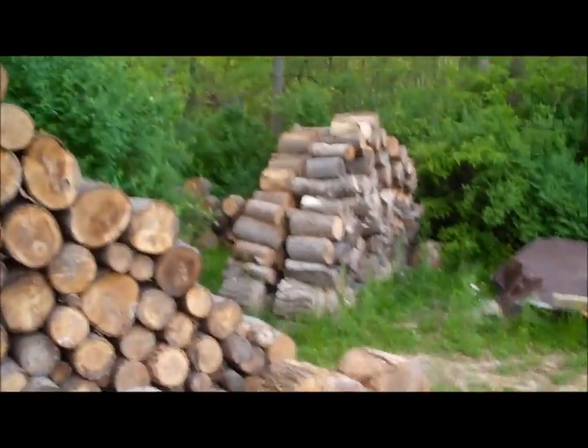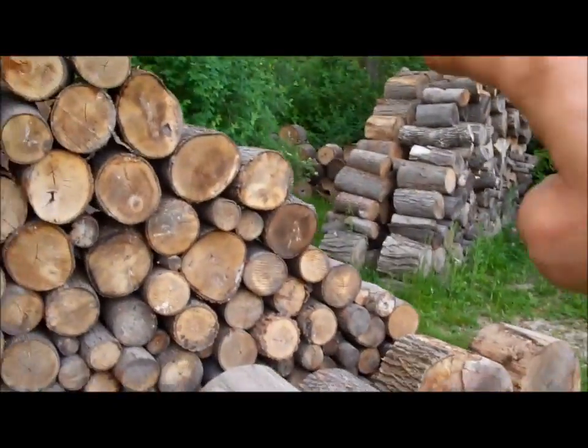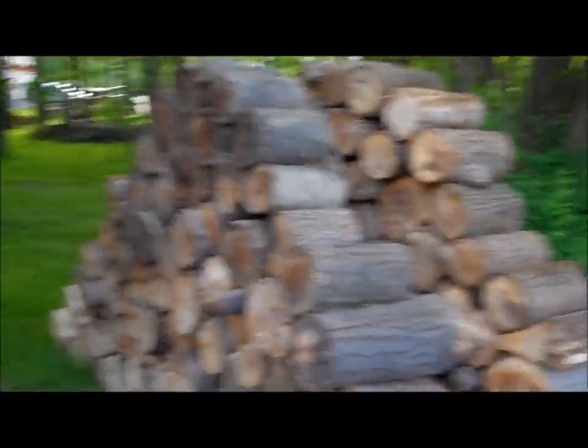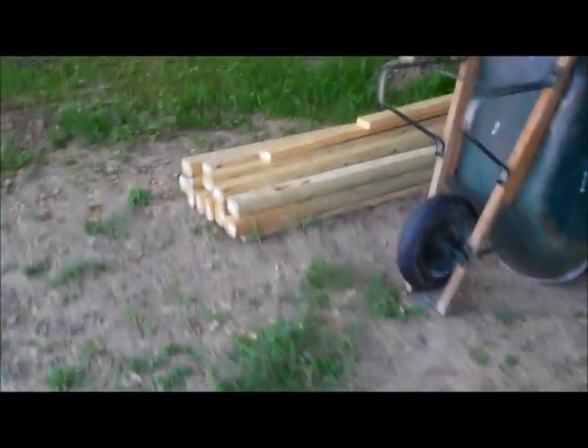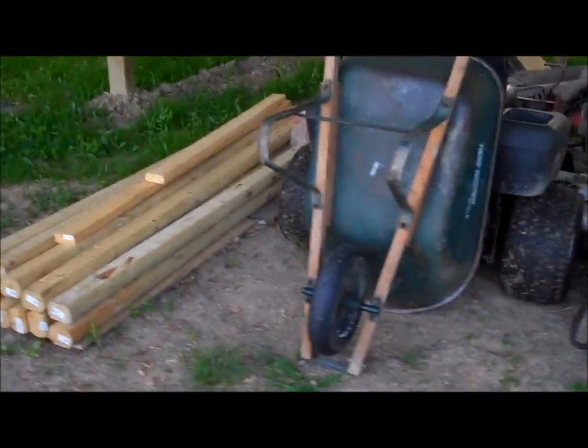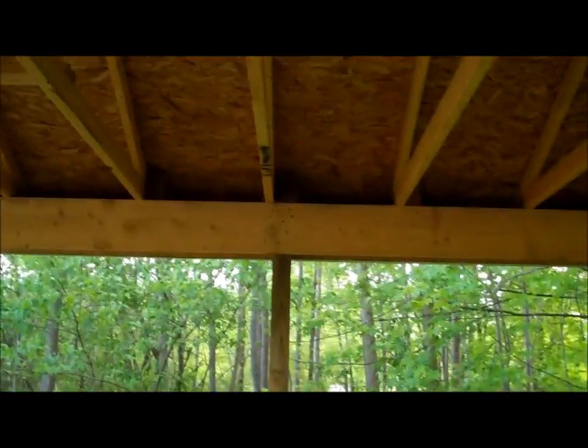I got all these piles of firewood back here, all the way in the back right there. I got the fourth stack going on right here. A couple of stacks right here. I got my pavilion. I got to build my wood racks for all the split wood that I have to stack in here once I split it. A couple of Toro lawnmowers. Love these Toros. There goes the robin. Got a nest up there.